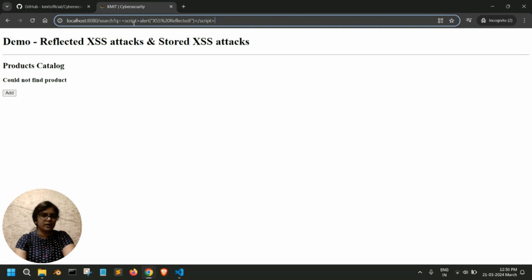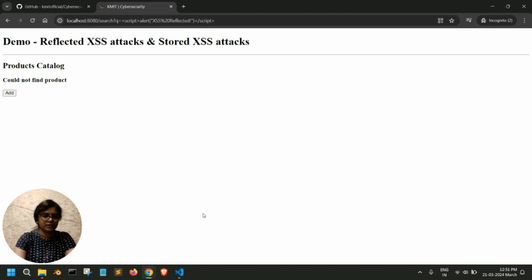I tested it by giving this value, containing a script which is not causing any harm in this case. But since there is a vulnerability, it's getting reflected off my web server. If such vulnerabilities are exposed to hackers, they can do much more serious work by injecting more serious malicious scripts. Now, let's go back to the code.